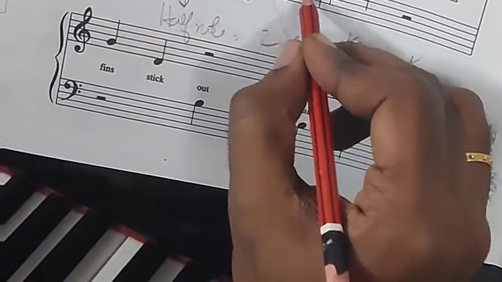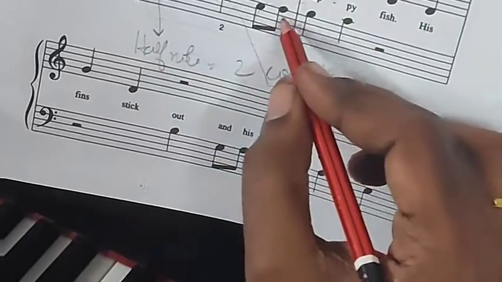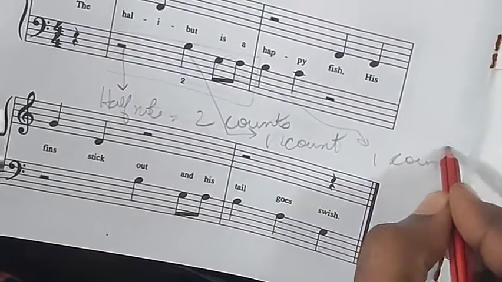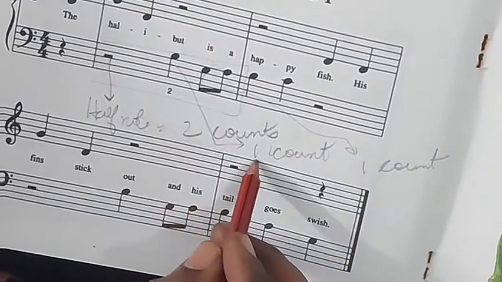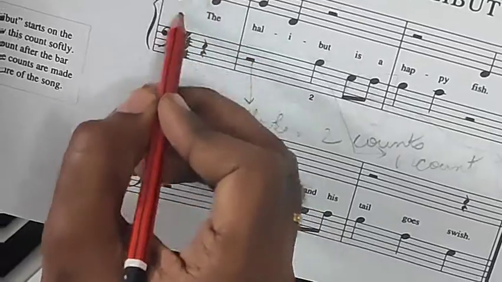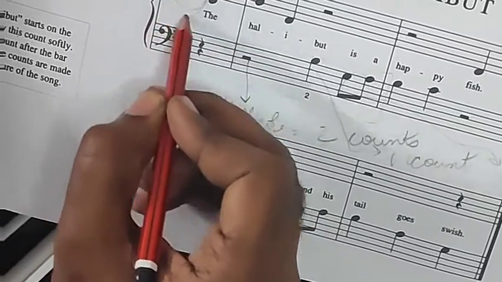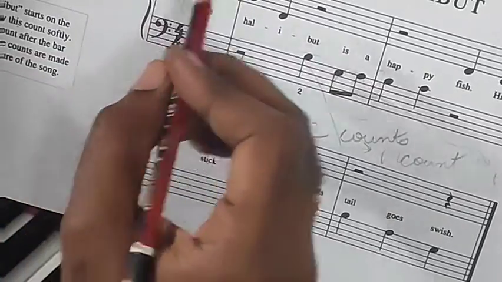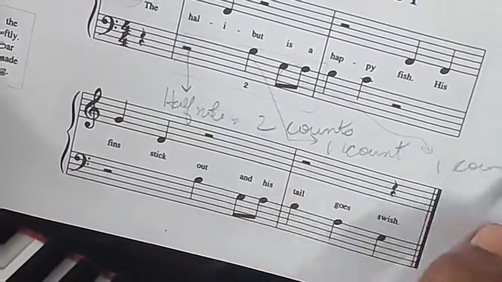Now, they've given that two eighth notes equal one count, right? So both of these together equal one count. Now if we add it all up, we have 2 and 1 and 1. That is 4. The time signature is 4 counts, right? The time signature is 4 by 4. Alright? So we have 4 counts a measure and that's what we have.